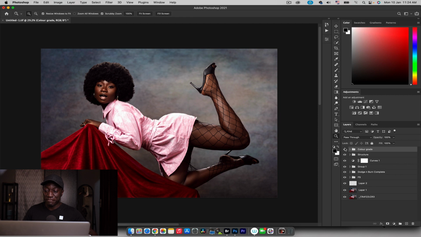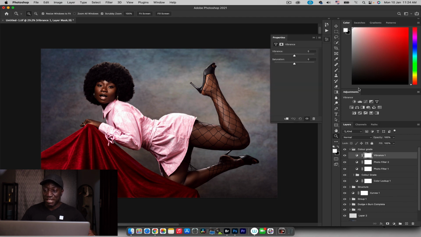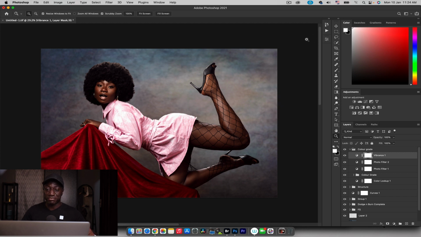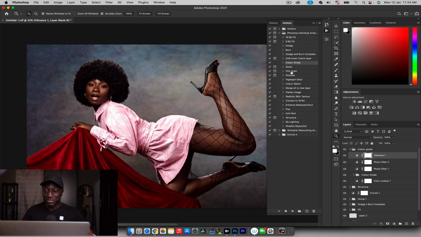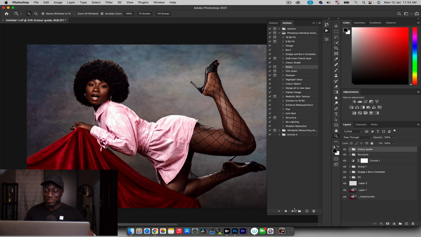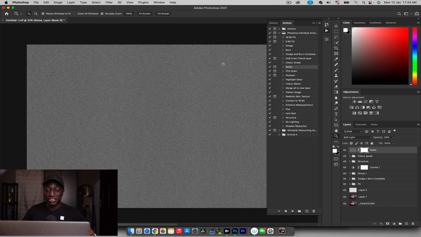And then when I do a before and after of everything, you can see the way the colors are muted and we have some beautiful colors in there. I absolutely love it. But I'm going to add a vibrance filter and then just increase the vibrance just a little bit. And also just add +1 on saturation. Yeah, I think I love where we are right now. All I need to do is just add my noise, press play outside the color grade group. So press play on noise, and then we're just going to add a bit of noise onto the image.